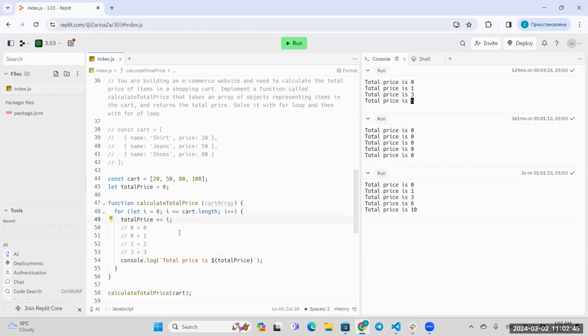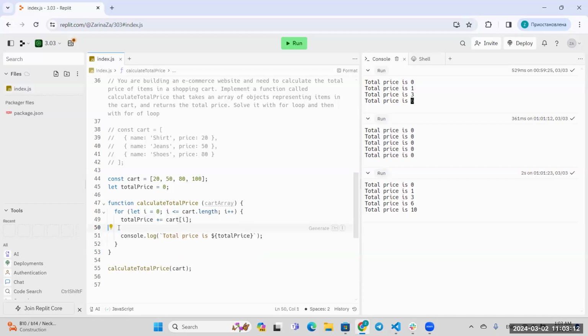Yeah, indexes, but we need elements, right? Elements. It means cart index. Exactly. So inside your function, do you have a cart?